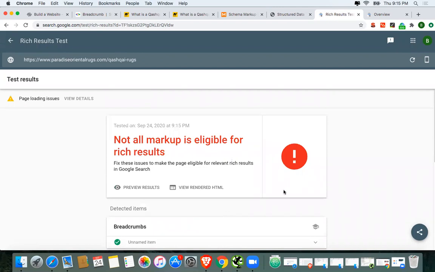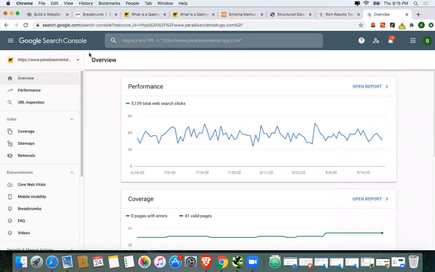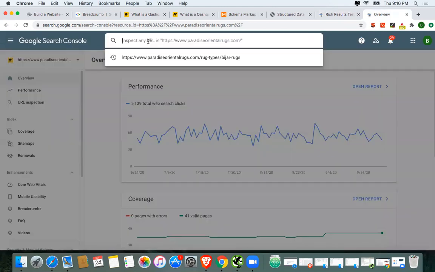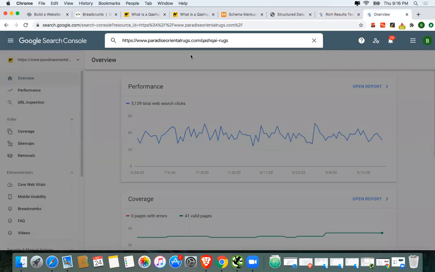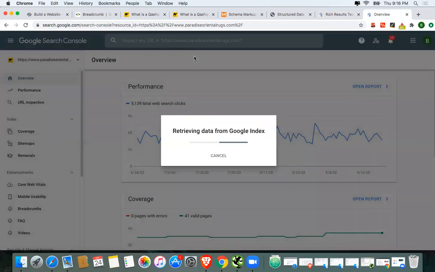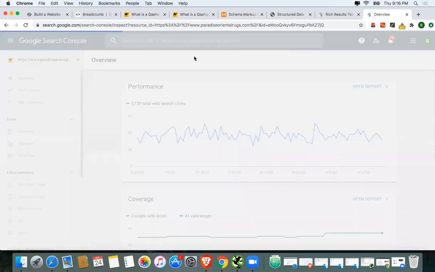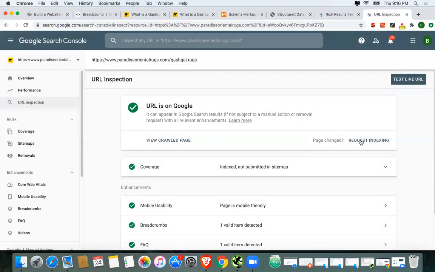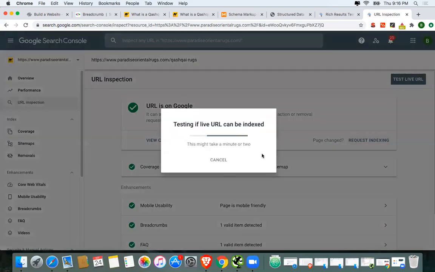And the very last thing you're going to want to do for each one of these pages after you add them is go into your search console. If you don't have this set up, if you're brand new to SEO, you definitely want to go in and add search console. It's going to give you a ton of data, but we're going to want to just fetch and render the page that we just added the markup to, and we're just going to request indexing.